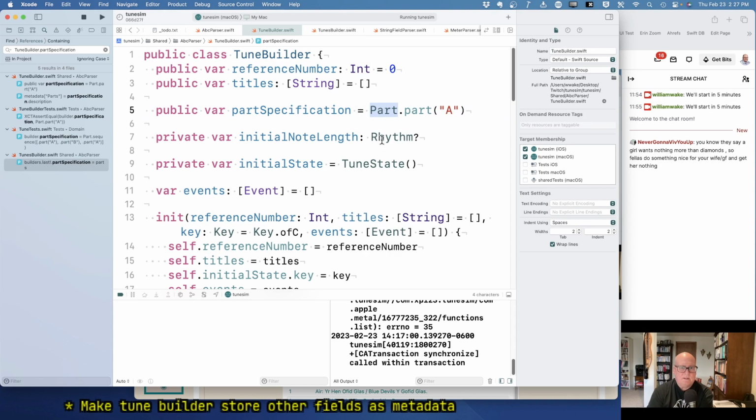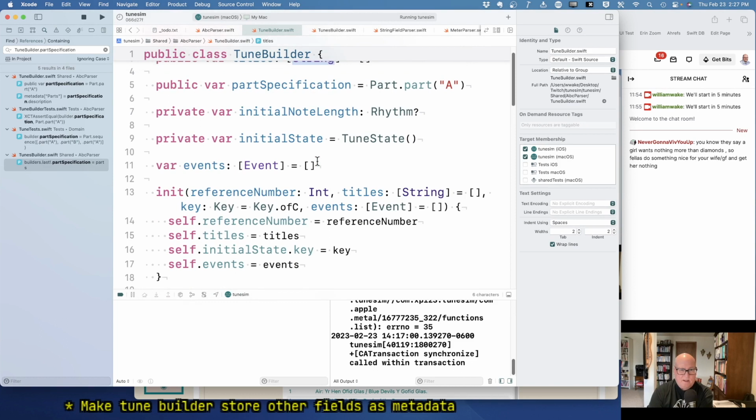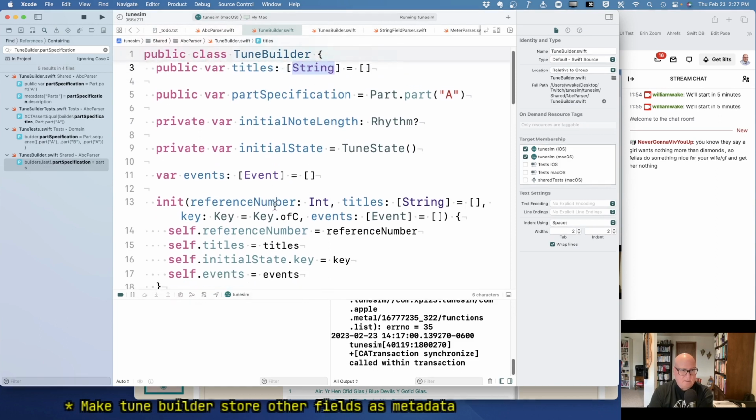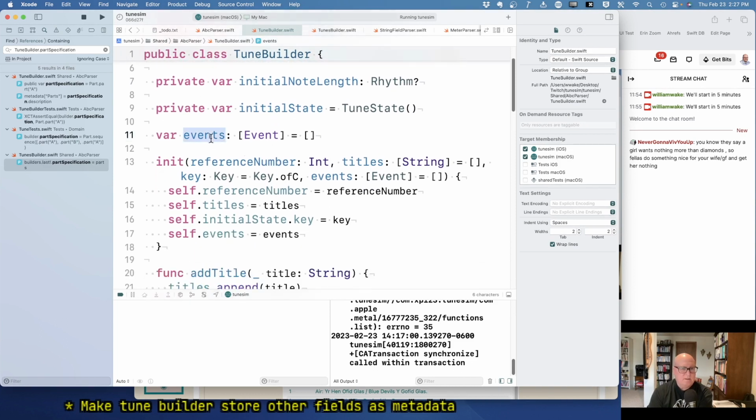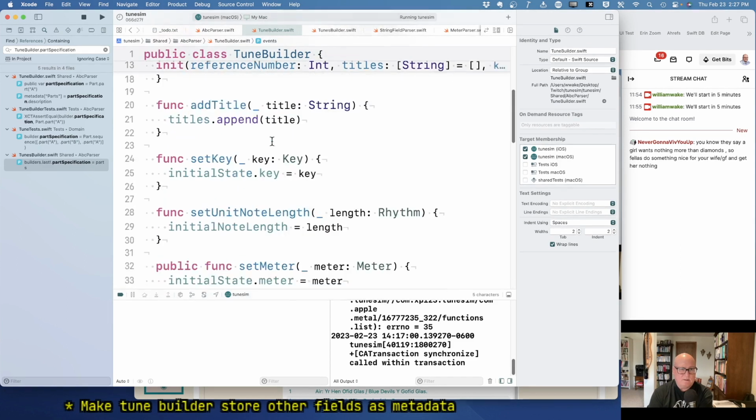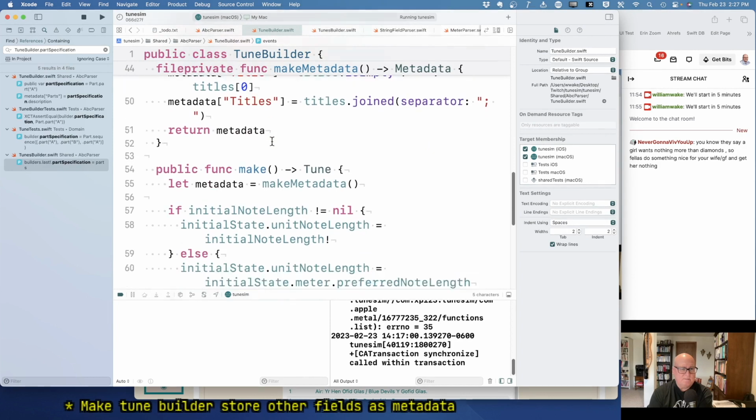Parts are different than strings and rhythms are different than strings, but things that hold one or many strings, I think, are all right if we can define the right structure. Events is the actual notes. Okay, so that's a totally separate aspect.